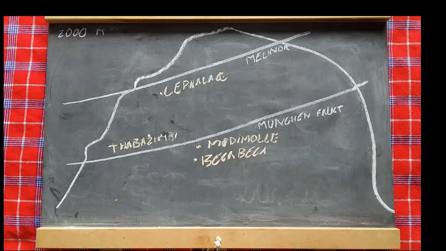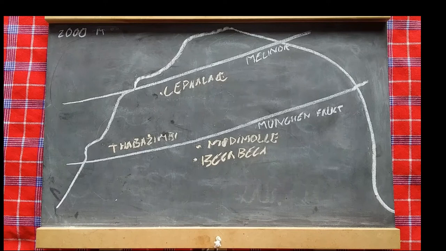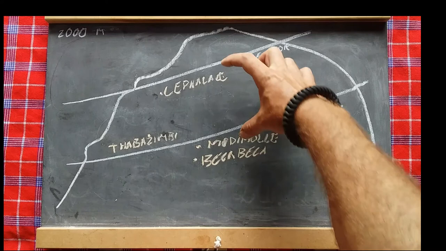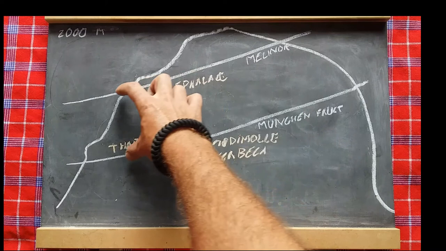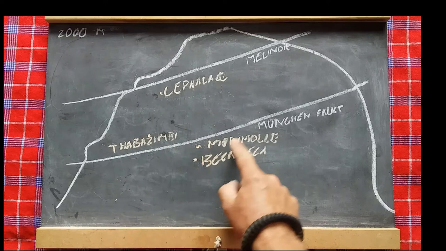And of course two thousand million years ago none of these towns were here, but what did happen is that underneath here there was changes in the crust and a big part of the crust here went down especially around this area here.